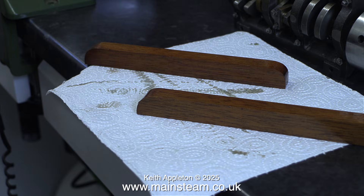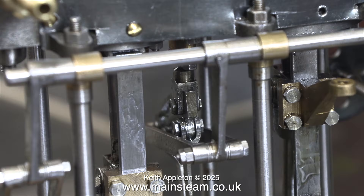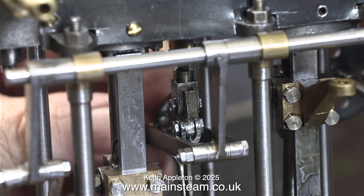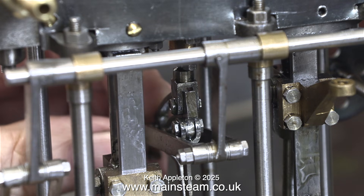I like to feature clips showing things like paint drying, but this is a bit different — it's varnish drying instead. While the varnish is drying, I'm having a look at the clearance between the expansion link and the valve fork on the intermediate cylinder's valve gear. I'm really pleased to say that this valve fork is correct, so I don't have to take everything apart — which would be in a very bad place to do. When I wind the screw reverser back and forth, the expansion link doesn't collide with the valve fork at any point in the travel.